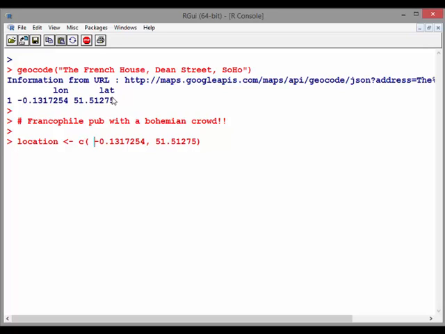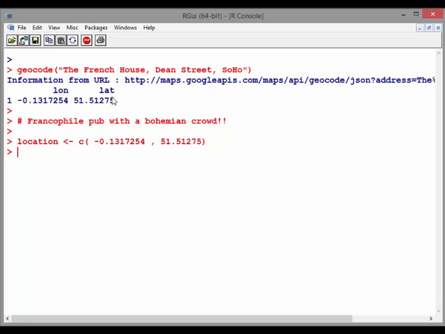Now, this is something to watch out for. Longitude, latitude is the way it's given here. If you were to look at Google Maps, you might see the latitude first, then the longitude. Watch out for that. I'm just taking it as it's given to me, and we'll anticipate that being a problem later on. So, that is the location.